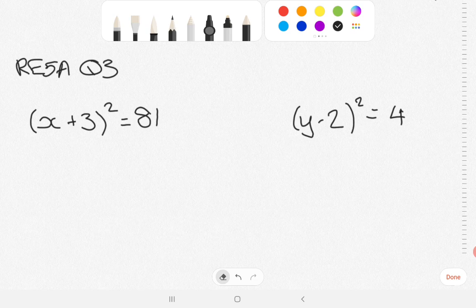So if we look at this first example, we've got (x + 3) all squared equals 81. Now, if we go back to the method that we used to solve equations years and years ago, what you were taught was to cover up, to take out the thing that you were trying to find. I'm going to make you take out the whole of the x plus 3, so we're just thinking something squared is 81. What squared would be 81? Well, that would be 9, wouldn't it? Because 9 squared is 81.